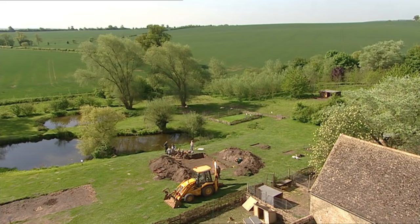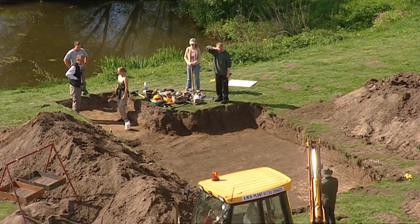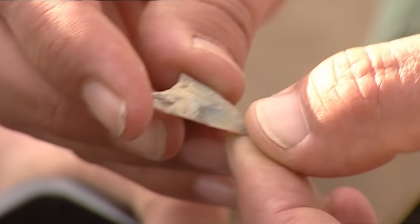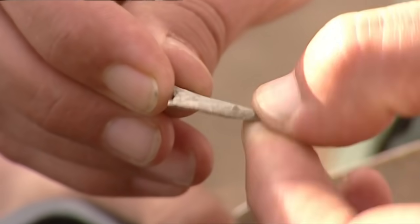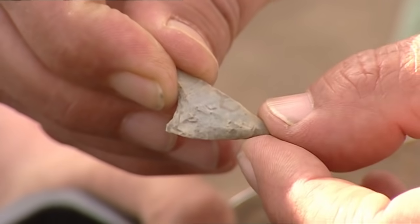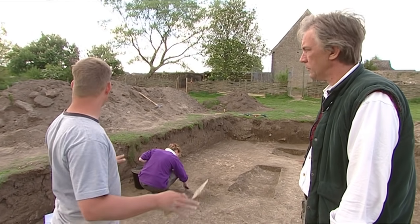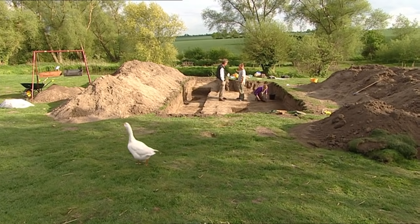The mystery of Dan's trench has now been resolved — there was no building. He's found a boundary ditch enclosing a Saxon field, containing one of the best but most irrelevant finds of the three days: a prehistoric arrowhead. The important thing is that in Canute's time, this field probably looked exactly as it does now, with pigs, geese, chickens and a pond.